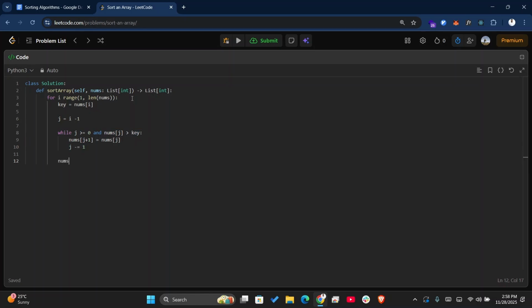So what we do is we will move to its right, meaning we will move to the j plus 1 position, and over there we will insert the key element. Okay, so we will make nums of j plus 1 equal to key. All right, so let me submit this solution.